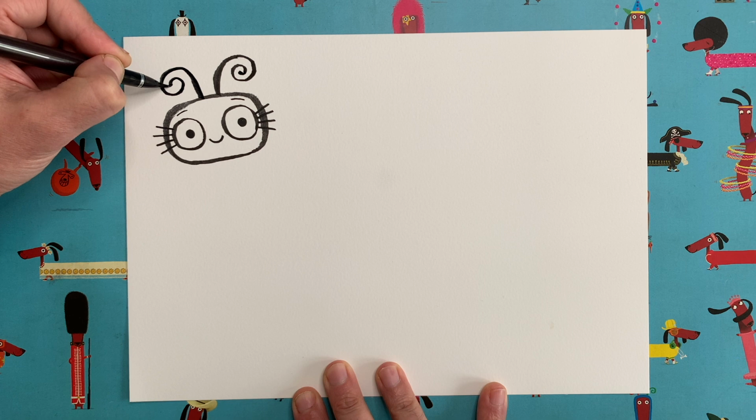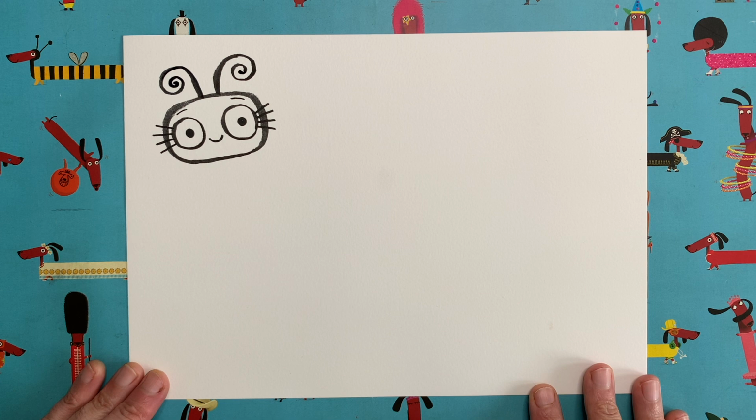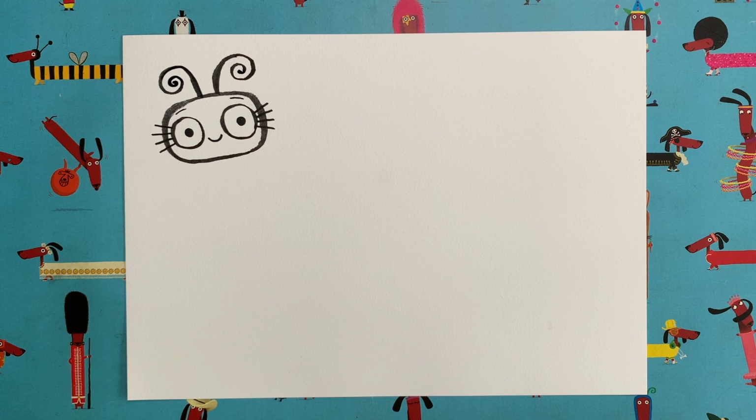And make that little sound, please. That is part of the drawing. So there we go. We have started our caterpillar with a lovely little head right up in the top left-hand corner of our piece of paper.